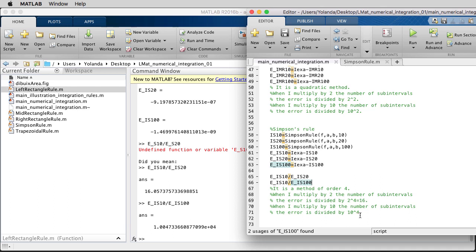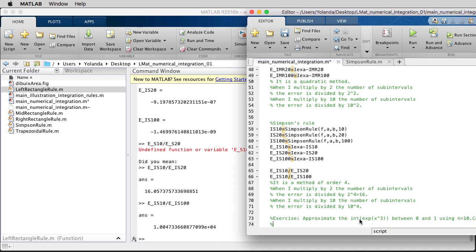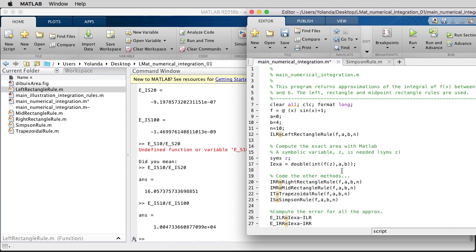So I will leave you an exercise here. Approximate the integral of x to the power of 3 between 0 and 1 using n equals 10. Compute with MATLAB the, let's say, exact value using the symbolic variables, yeah, using this, okay?